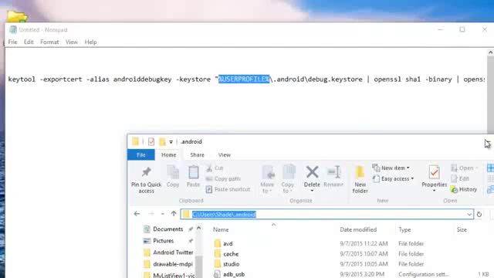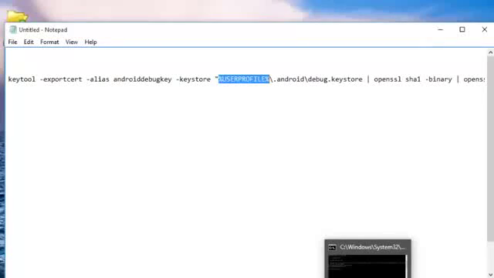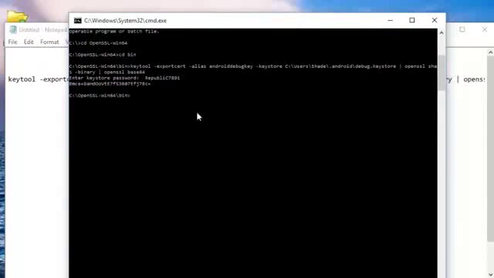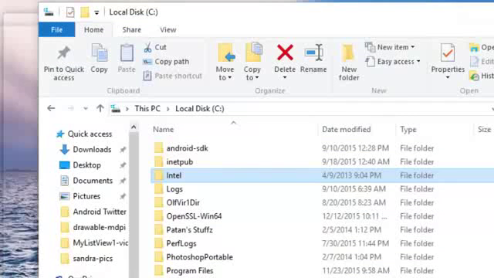So let me take you to my command prompt and see how to actually generate a hash key. If you're concentrating right on your screen, you can see I've already installed the OpenSSL Windows 64 in my C drive, which I will show to you quickly.